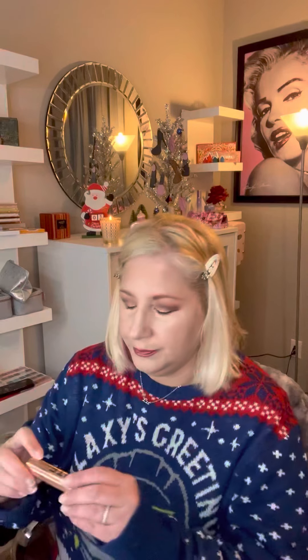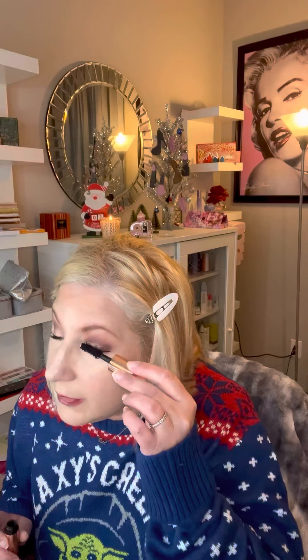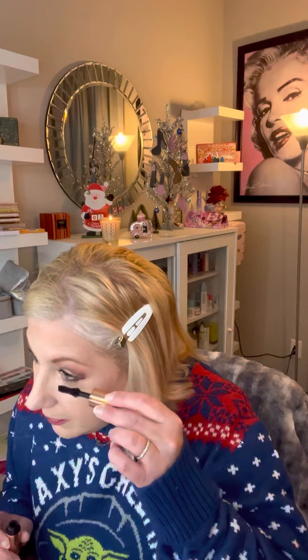I'm trying to move quickly here. This Bite Beauty mascara is finally getting a little dried out — it's one I scored during the sale in a little mini kit. I love this Bite Beauty mascara so I've got a backup, and I might cash in my Sephora points for a full size because I surprisingly really liked it. Very easy to use, fills in well. Okay, the eye look is finished.